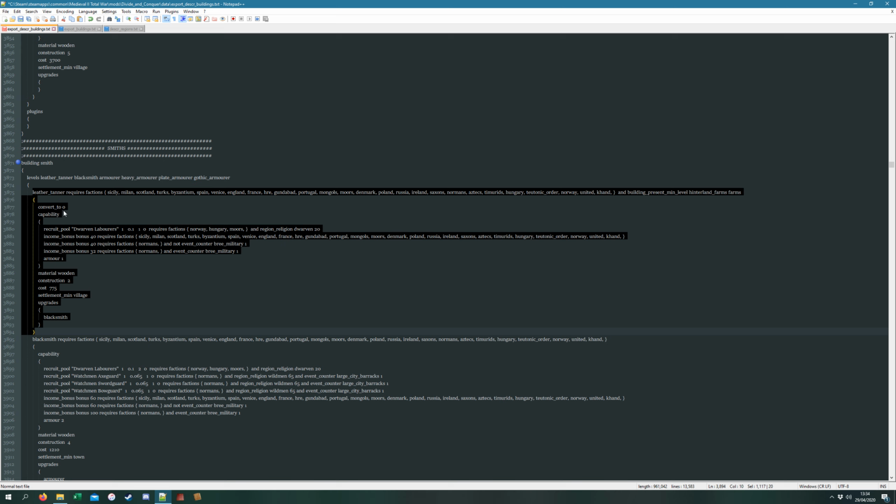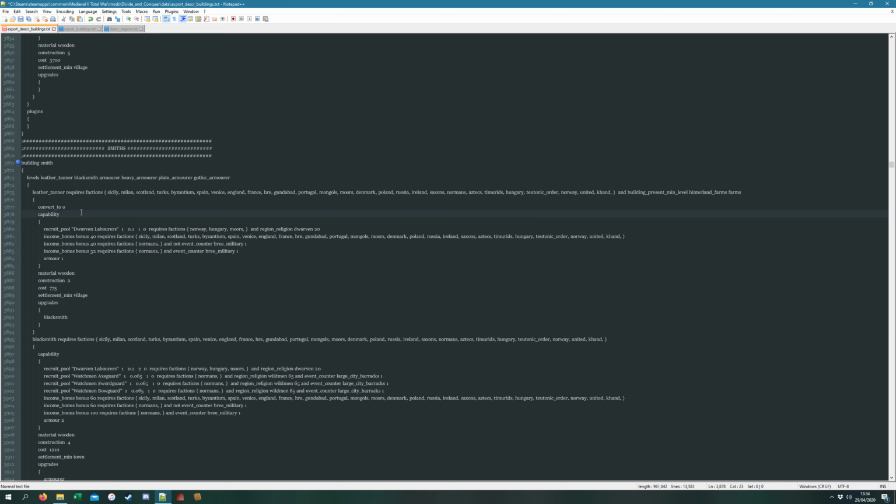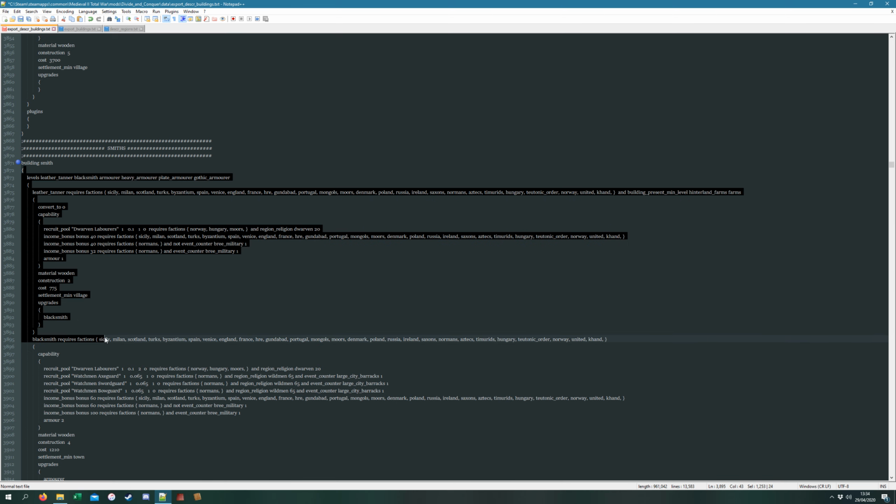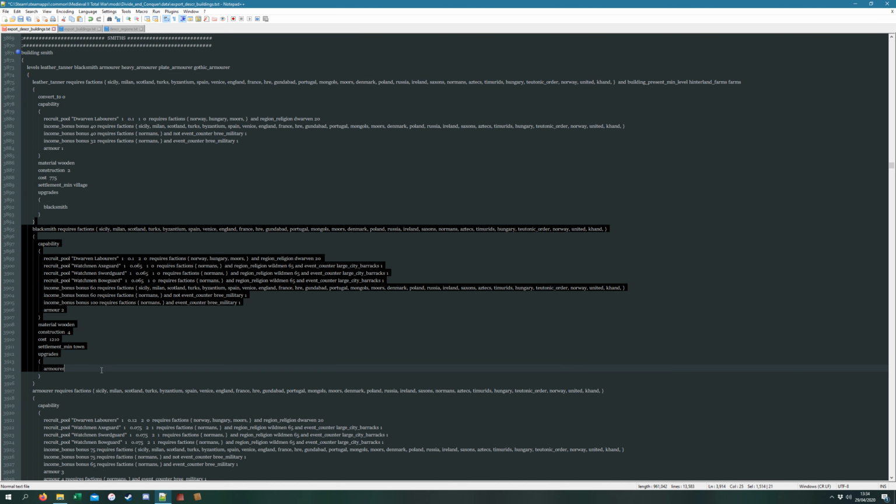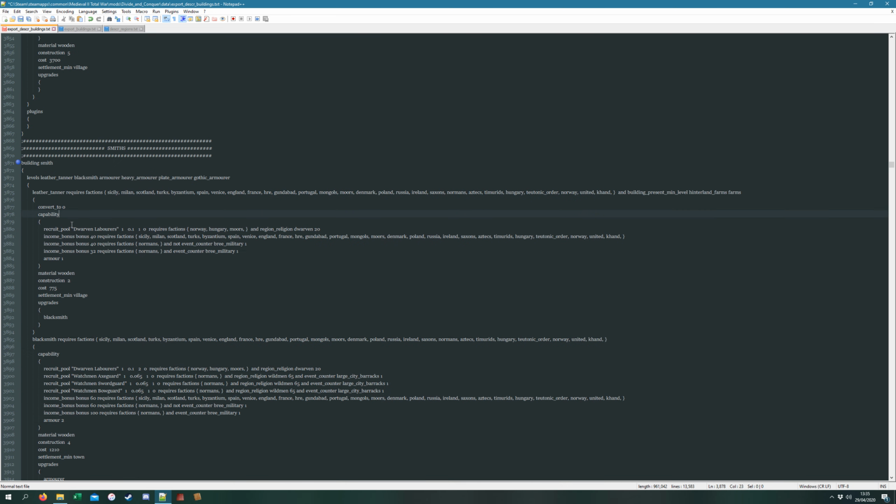But you could have it so that if in a city I built a leather tanner, and then I converted that city to a castle through the game's inbuilt conversion system, then I could list that conversion to be 3. So, for example, in a city, it is only the first tier of the blacksmith building. But when the process of converting to a castle upgrades it to, say, the 4th or 5th tier, you can do that, and you just have to add the convert to, and then you add the number there. So this obviously is number 0, and then the next one is number 1, and then 2 and 3, and so on.